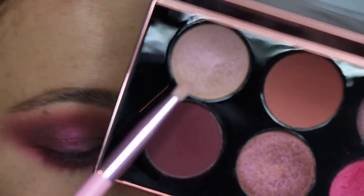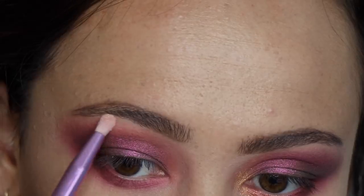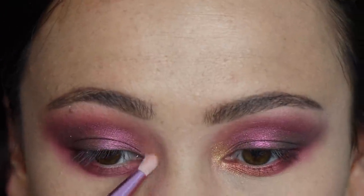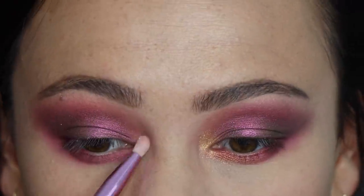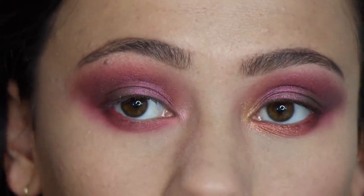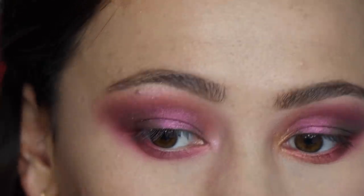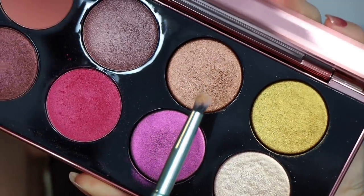We're going to take some of Skin Show Rose Opal. This is going to act as the lower brow highlight, and then of course the inner corner. This is a more subtle shade. If you're looking for a more wearable look, consider putting this all over the eye with Naked Blush. It'll be gorgeous. Next up, we're taking Bronze Rose.